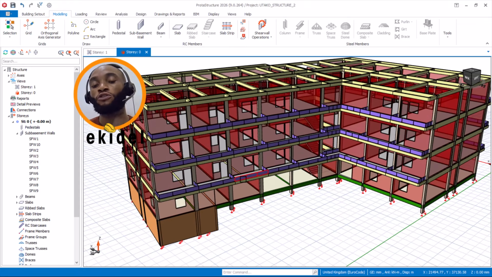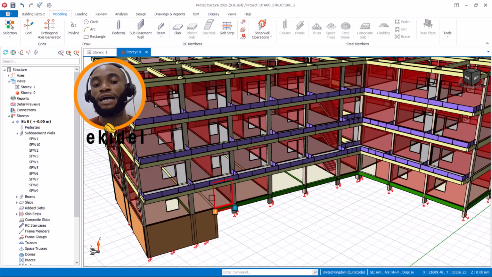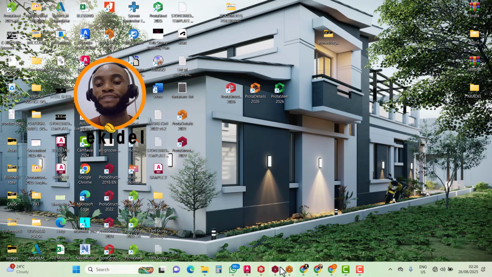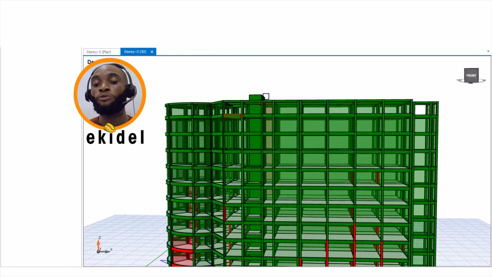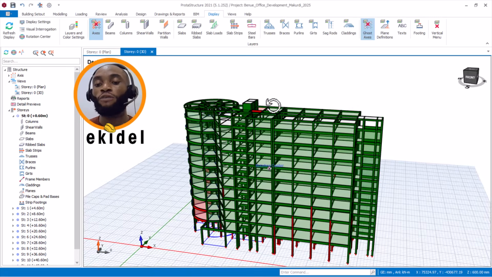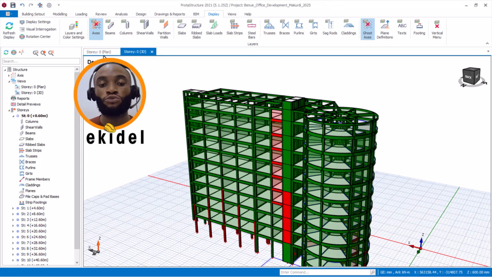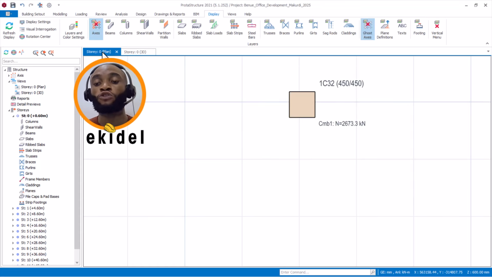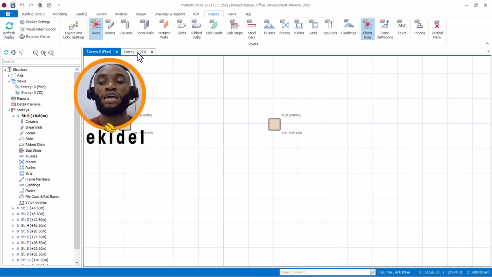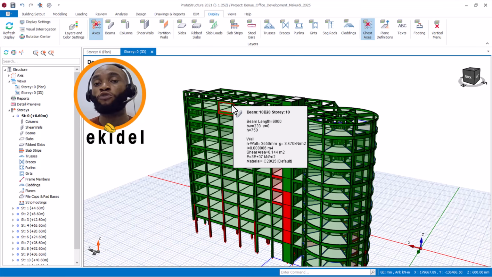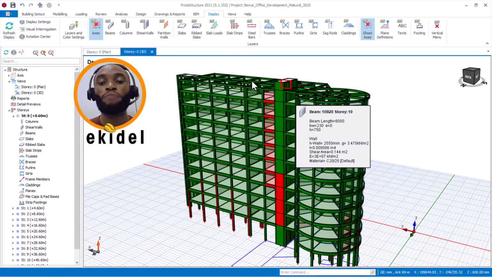on the new version of ProtaStructure 2026. And not only that, in our next video, we are currently designing for the same client a 10-story building. This was the building we did for him years ago, but they were not able to build it because of some issues with the land. They have been able to resolve the issue, so he called us back to begin with that too. We are going to begin with this once we finish up this other 4-story building I just showed you, and then we move on to this one.